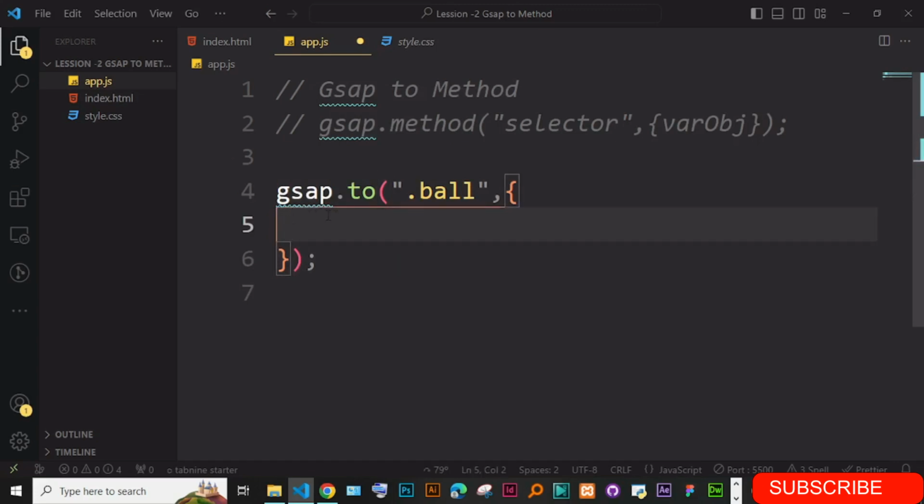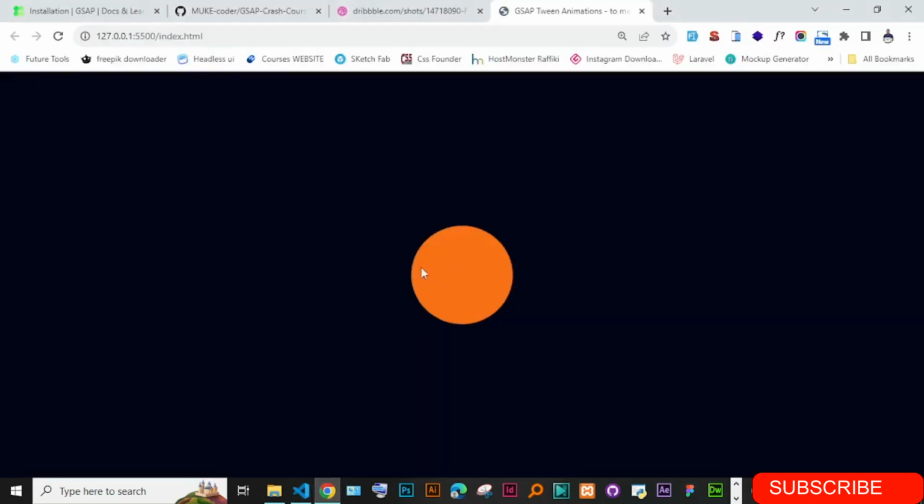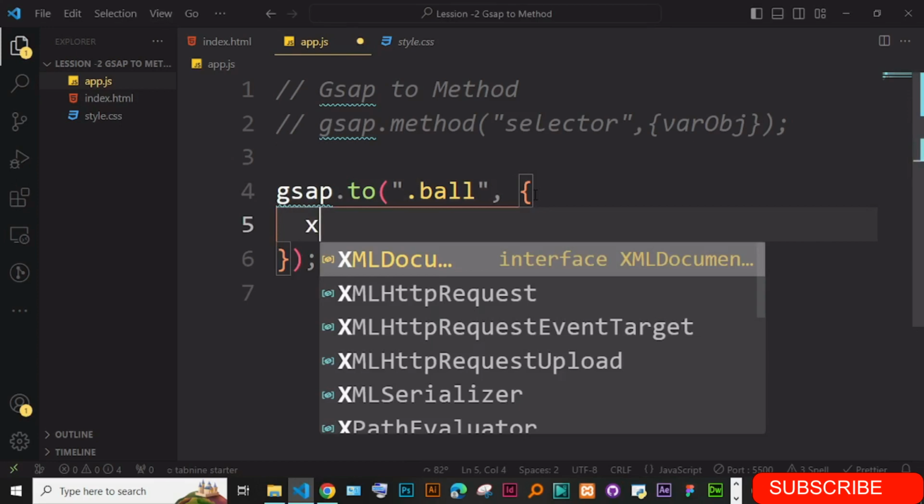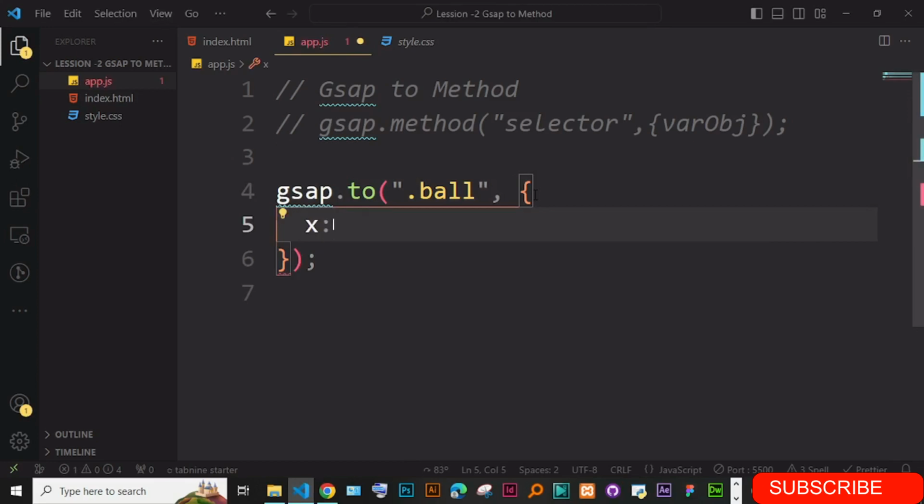Let's say you want to move this from the position it is right now. We can move it like transform translateX, but instead of saying transform translateX, you simply put x, and then you specify the number of pixels you want to move it.